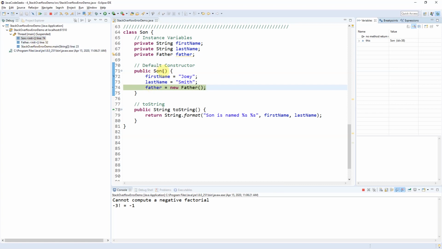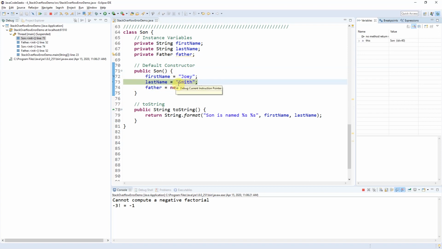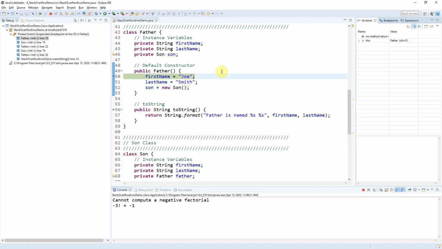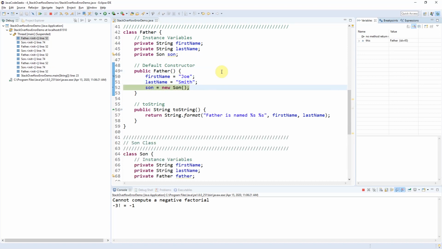The son should have the same father, instead of the son trying to create a second father. And this is where we have the problem. So you can get behavior like this kind of bounce back method. What this is going to do is try to create a new father, a new Joe Smith. Then that second father is going to try to create a second son. That second son is going to try to create a third father, a third son, a fourth father, and so on and so forth.